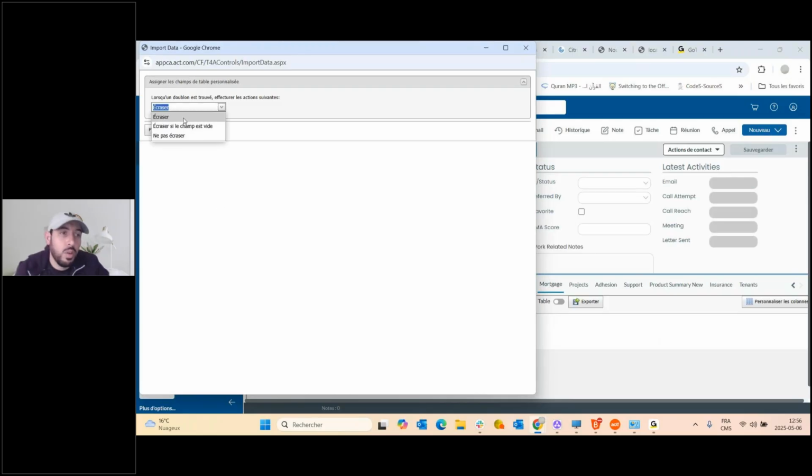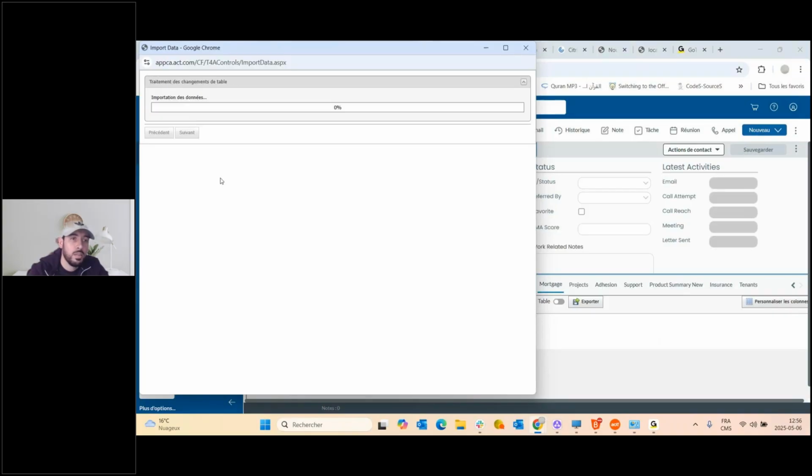Here we have to overwrite only if the fields are blank, or do not overwrite. I will try to overwrite everything. Next, and it will start importation.